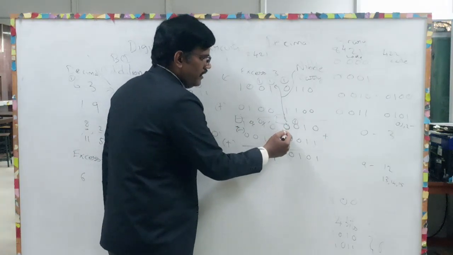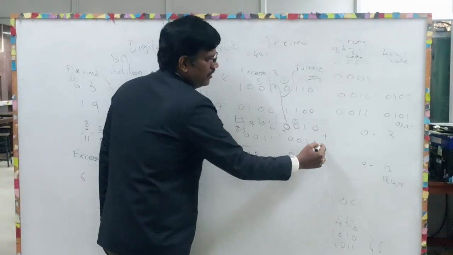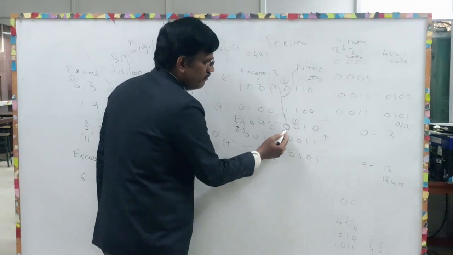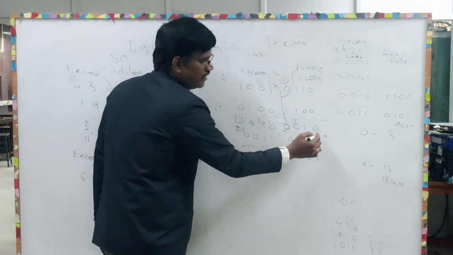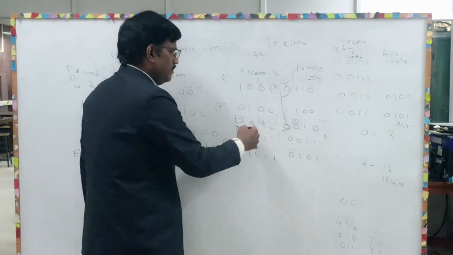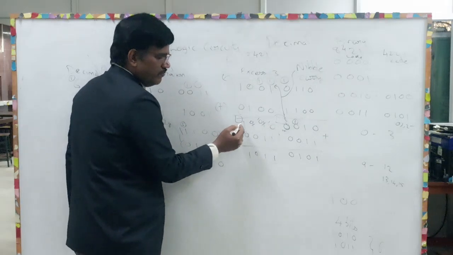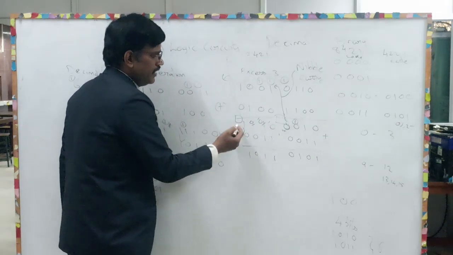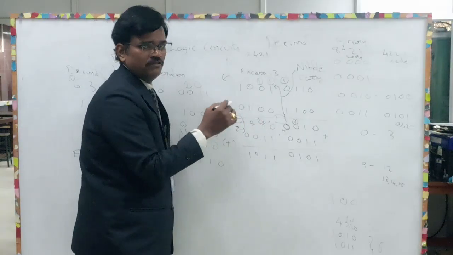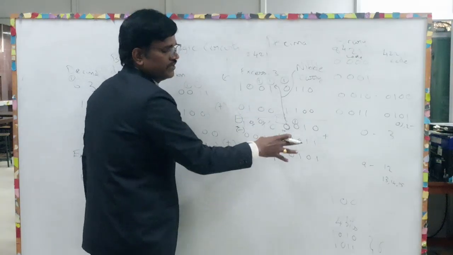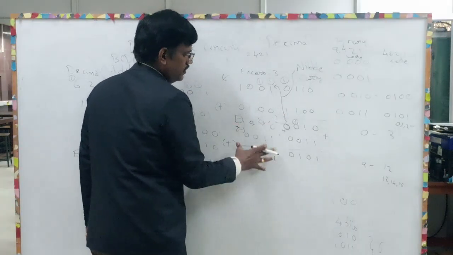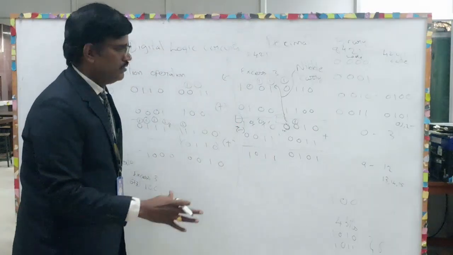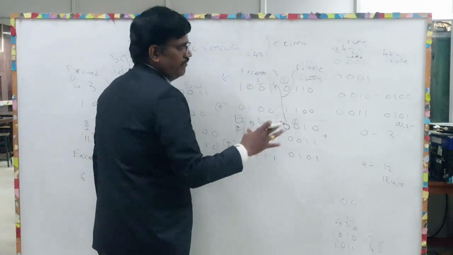So, when there is a carry from one nibble to the other nibble, we are supposed to add. When you do not have a carry from this nibble to the next nibble, we are supposed to perform the subtraction operation. For every nibble we are supposed to perform the operation. So, for this nibble we have to perform this, for this nibble we have performed this. That is how we get the values.